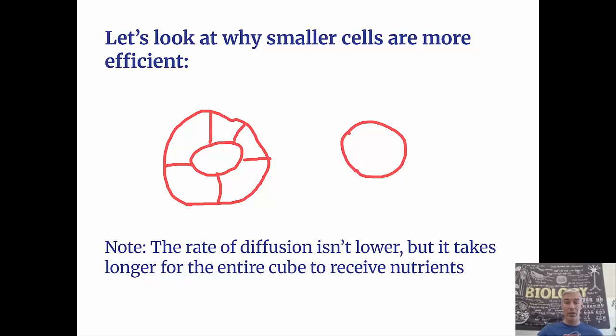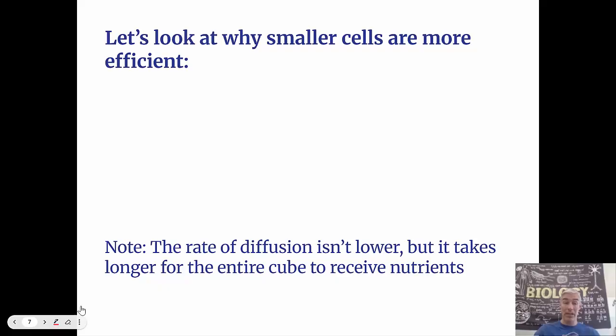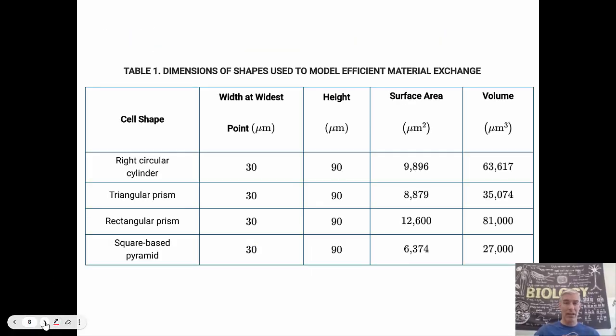Same rate, so they're going in at the same rate, which is demonstrated by the length of the line, on this one. Notice that in 20 minutes, every part of the cell has received nutrients, right? There's no core at the middle that doesn't have them. So given the same shape, the smaller cell is more efficient. It's not that diffusion is occurring faster, it's just more efficient. So smaller objects are just going to be better at this in general, which is why cells have to be so small. Okay, hope that makes sense. Let's move to the next thing here.